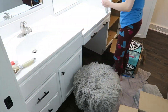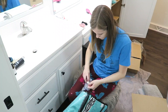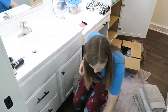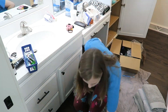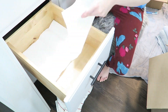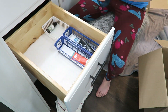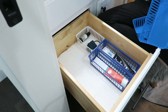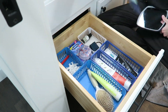Then I go ahead and tackle the majority of the bathroom. I'm just trying to unpack everything from boxes and bags and everything like that. It was a complete disaster and honestly I was kind of stressing out. I did place paper towel on the bottom of my drawers, simply so if there's any spills I didn't want it ruining the wood. I've done that in every one of my houses and it really works really well.